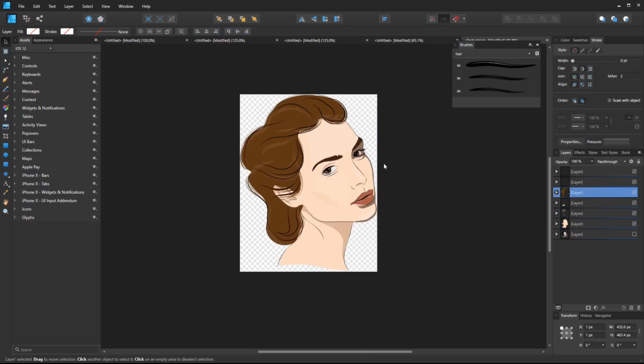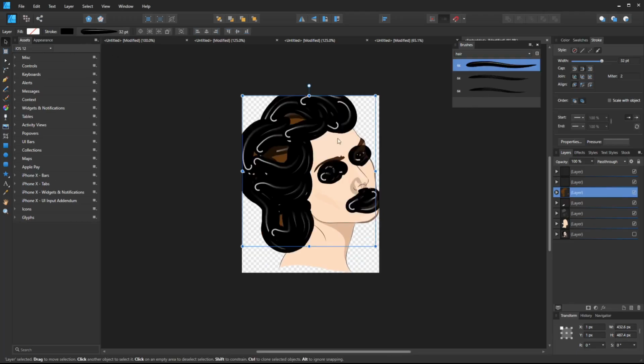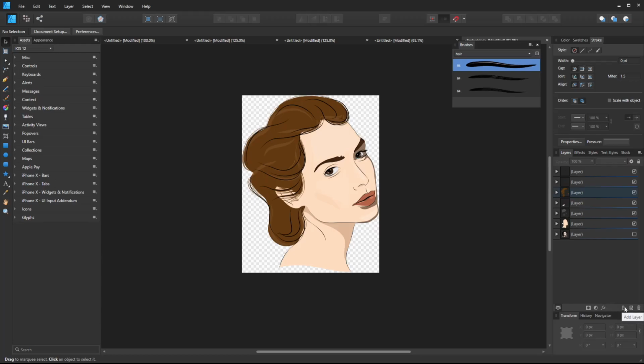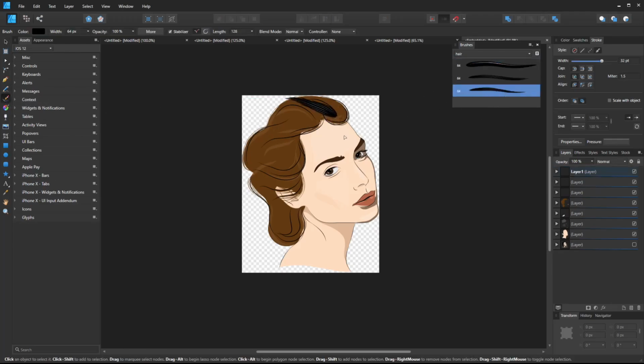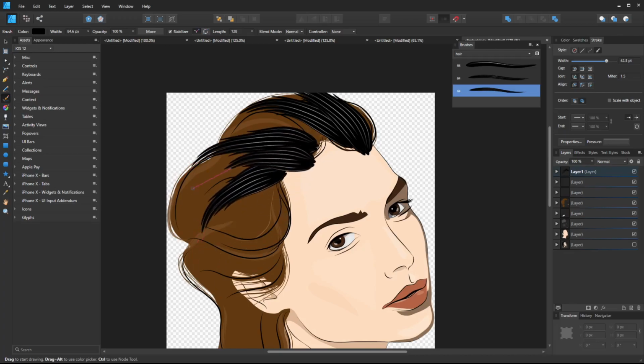And what we can do is start to test our brushes out here. Well, not like that. So let's deselect everything, and I'll add a layer here. Let's put it on top. And now on this layer, let's find our brush tool, click on it, starting out with the biggest brush, and you can see now we're painting in, you know, basically like a stylized hair.